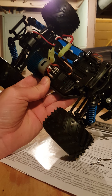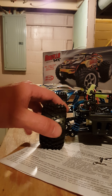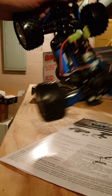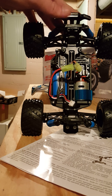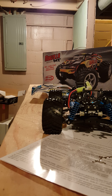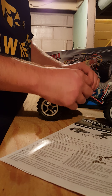Looks like a micro servo — seems fairly weak. This is only a $79 RC. I don't think there's any metal gearing in this; I think it's all plastic diffs. Looks to be just a small — I don't think it's a slipper clutch, but it's got an aluminum or metal drive shaft in the center. We shall see what this little guy ends up turning out to be.